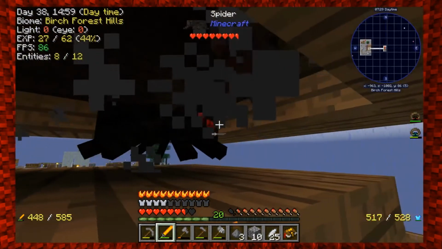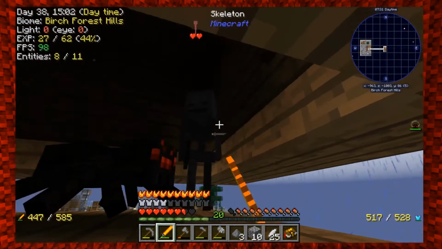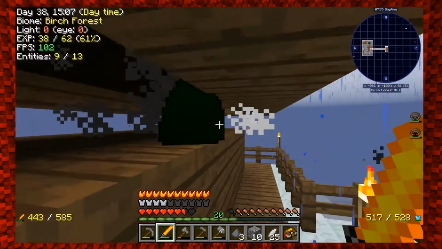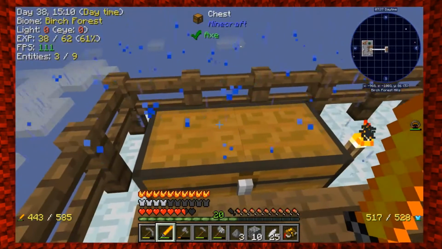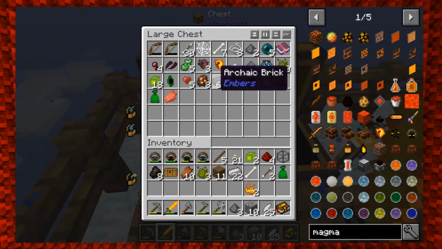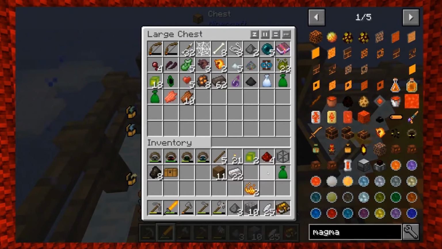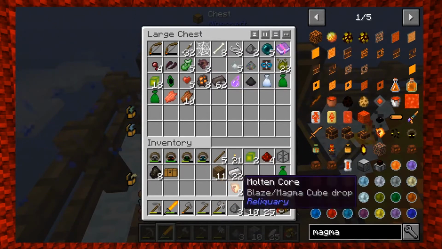Let's go ahead and get these little guys here, and spiders. All right, so we got some loot. We may open up some loot bags. Maybe that's where I got some before. We got 2 molten cores. Oh, we are so lucky. Let's put some of this stuff up. We got 2 molten cores, so that's all the magma cream we actually need.